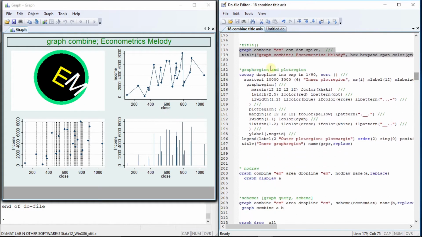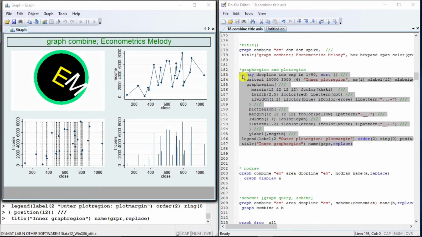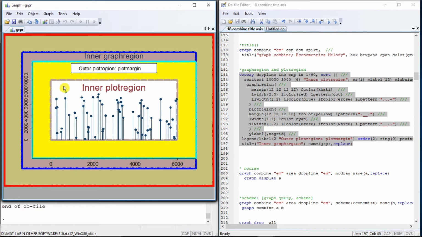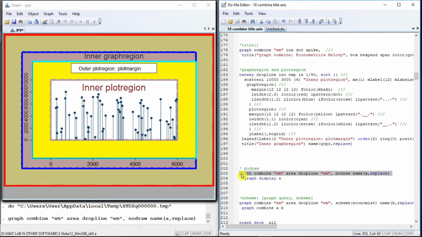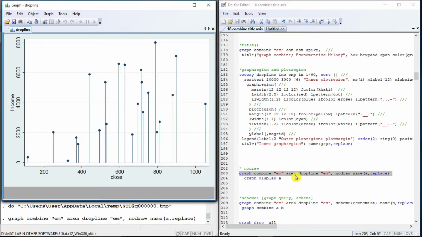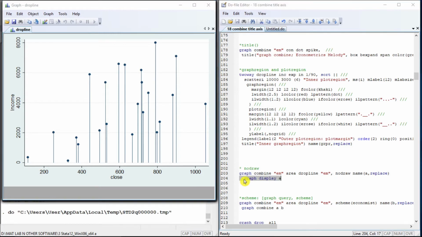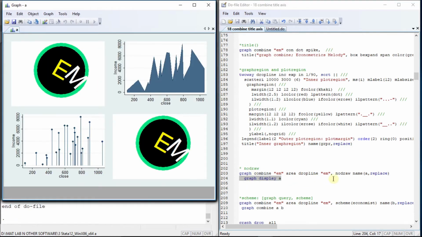Now let us see the different graph region and plot region. This will give us a clear idea of the several regions of the graph. The yellow, white and yellow, make up our plot region. The yellow one is the plot margin, and the rose color and the sand color make the graph region. If we specify the option called nodraw, the graph will be drawn but will not be displayed. We have specified 2em over here, and once we display it, we will see the graph. With nodraw, it will not be displayed, but it will be drawn.